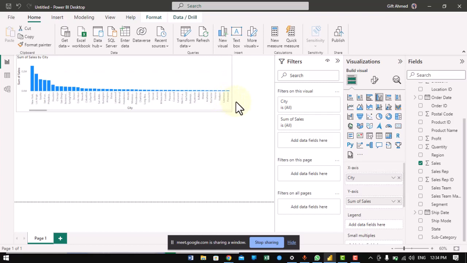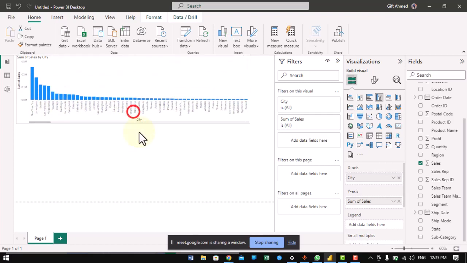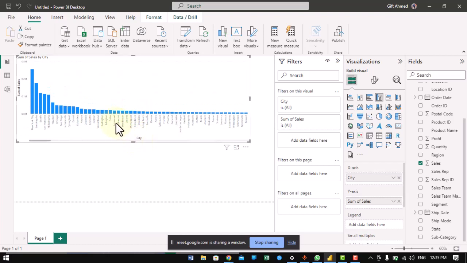But if you notice, as I'm trying to expand, I have so many cities here. But what I want to see is just the top 5 cities. And this is everything. Now I'm going to filter it by the top 5 cities, which is featuring by the top 5.